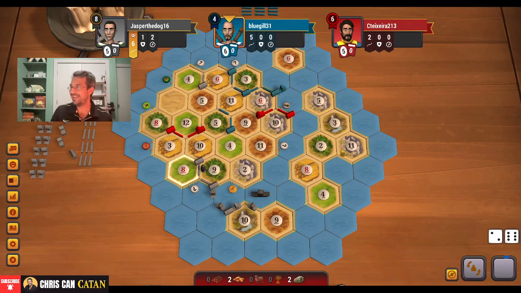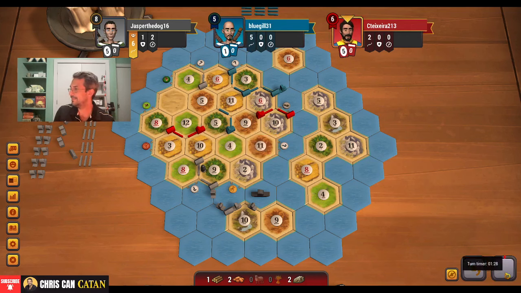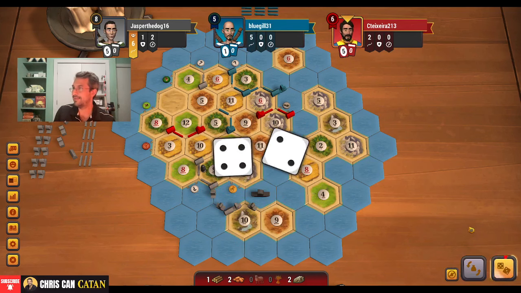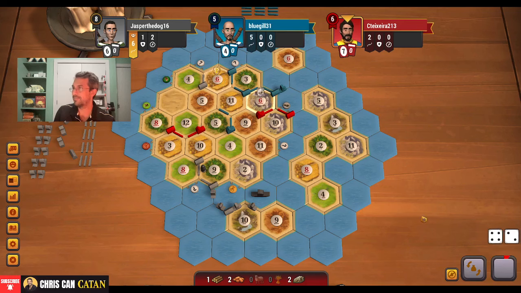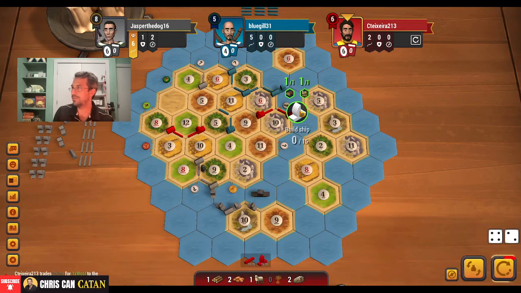So that's good. And look at that, we get some wheat, perfect. Or wood, excuse me. It's exactly what we were looking for. They got a city, they're getting a little scarier. Let's get on getting on here. So this is starting to become really good. We can go build a ship, which is what we're gonna do.